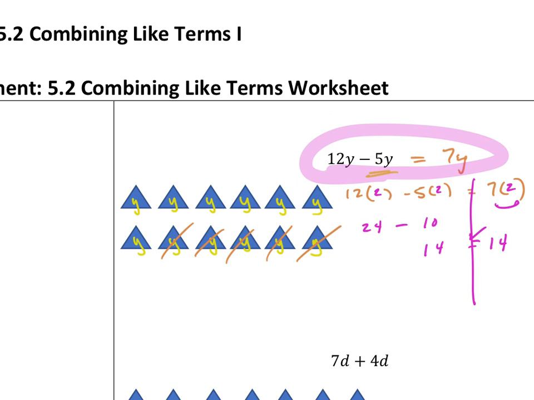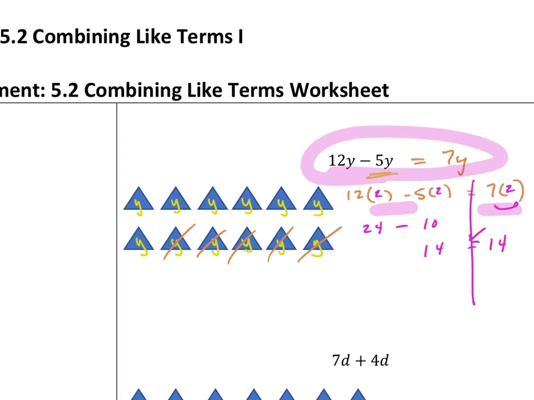Because I said that 12y minus 5y was equal to 7y. That's how many y's I think I have. And then I checked it. I'm going to expect you to do some checking. Okay? When you're doing these assignments, I'm going to expect you to do it and check it. Because when you check it and find your mistake, that's when you're going to learn the most. And so for these first couple of assignments, I expect you to check. Matter of fact, for the next 2 chapters, I expect you to check.